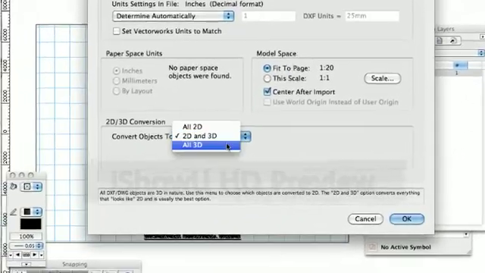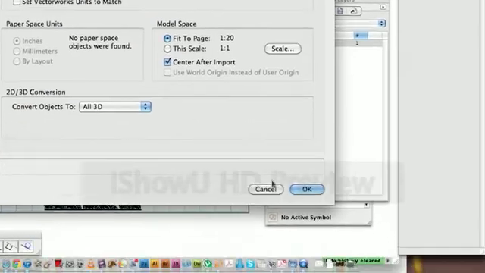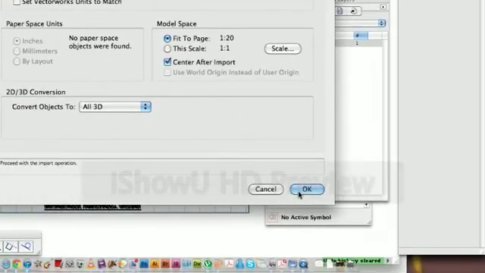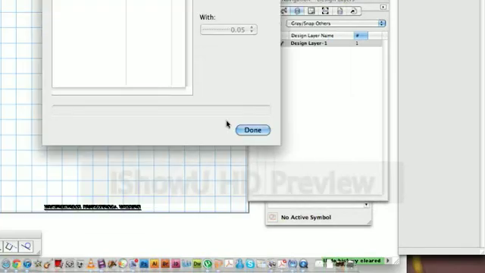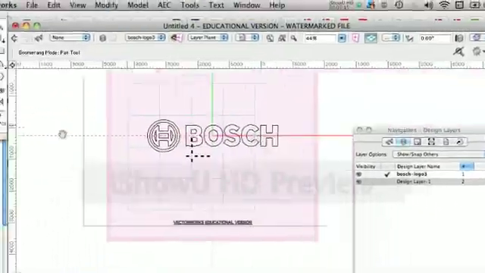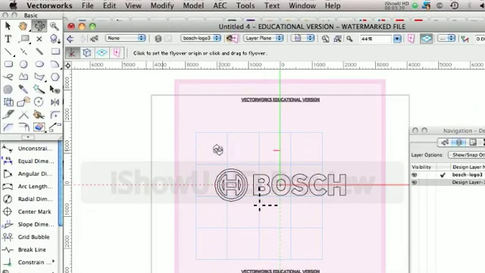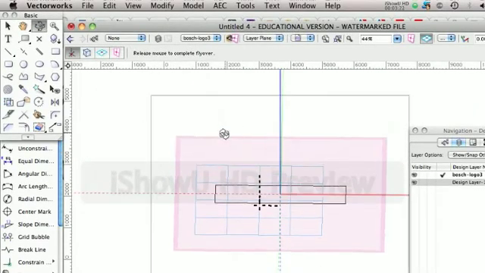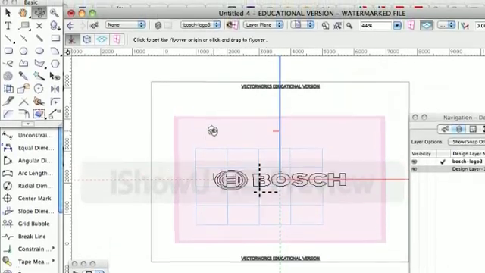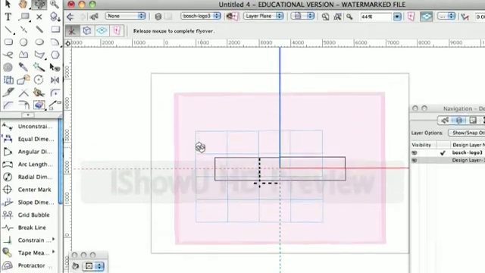Now you want to make sure this is all 3D. Even though it does change later, it's just the order that I did it in, and it works this way. The reason you want to go all 3D is that once you've got your logo in here, you can then grab your flyover tool and it will follow the perspective, whereas if you clicked one of the other two options, I think it makes the logo follow the camera. It doesn't do this, so that's a problem.